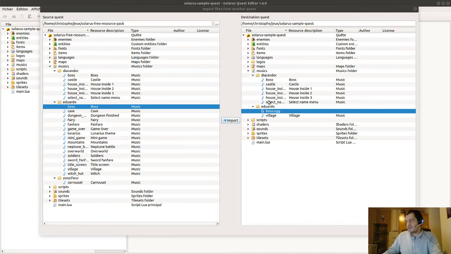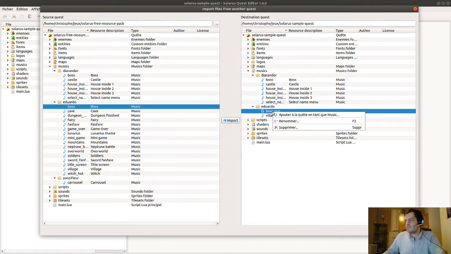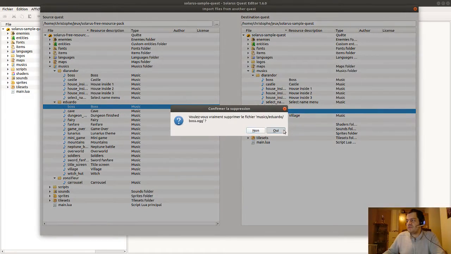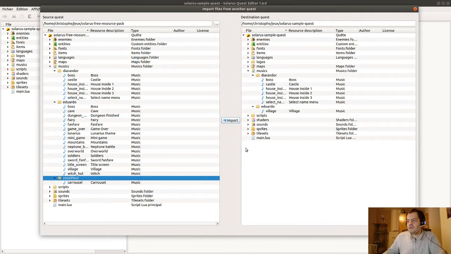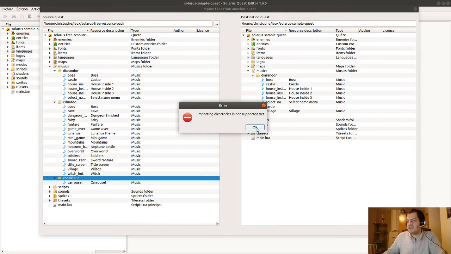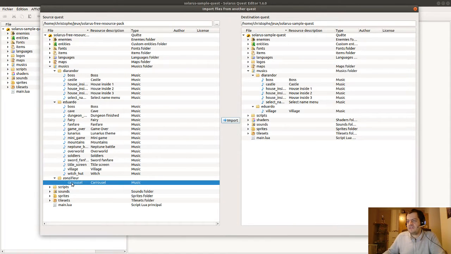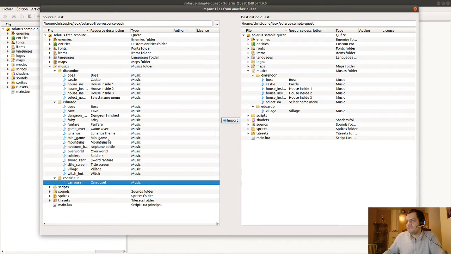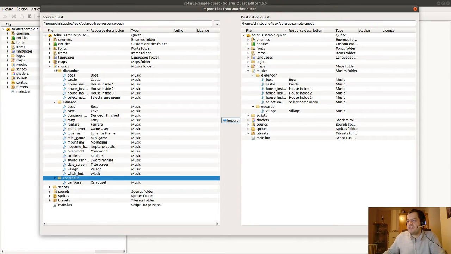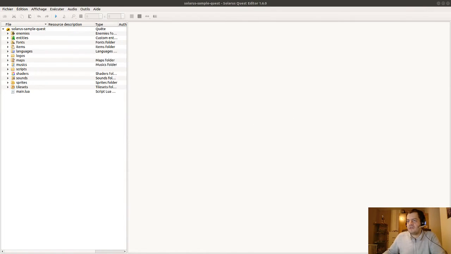Alright. Okay, remove the file for now. And also, if I copy a folder, it's not implemented yet. And if I copy a file that's inside a folder that does not exist in the destination quest, I don't think it can work, and you don't have a really good message. So in this case, I should create the necessary directories. So we'll try to do this kind of stuff tonight.